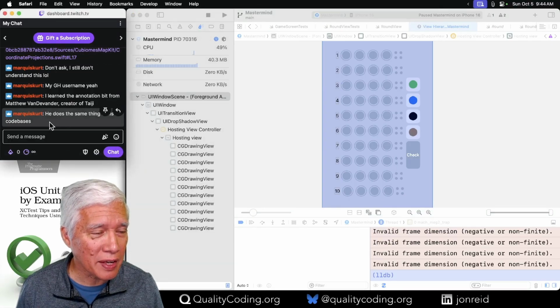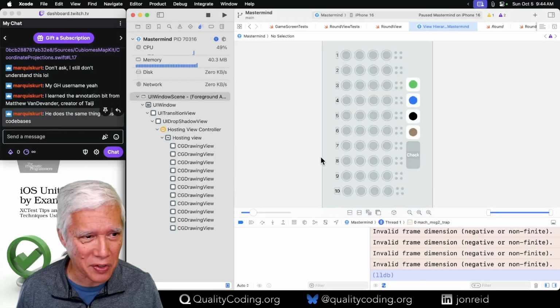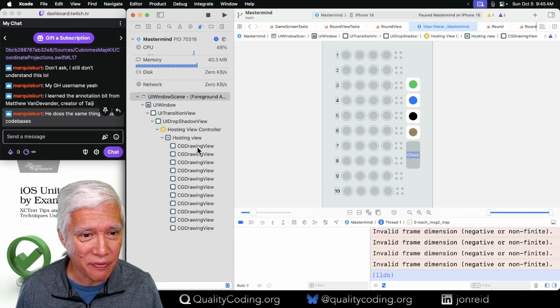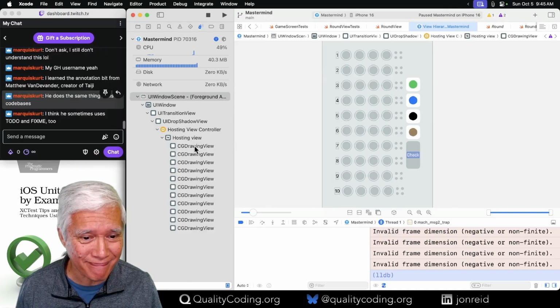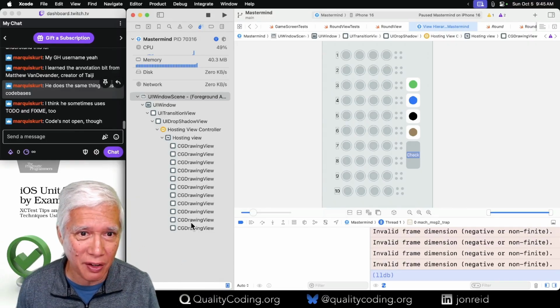Does he have other annotations? I'm curious. What else besides note? If you can point to a thing, I'd like to see. I forget that when we're just pulling it up in the debugger, it's going to have the compiled views. Not helpful, John.